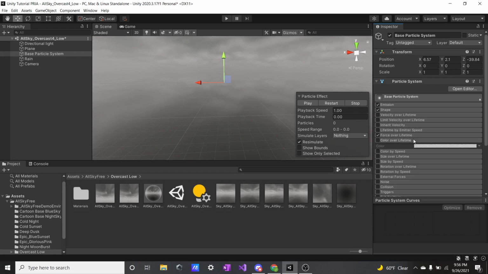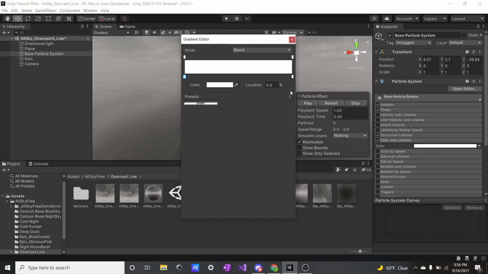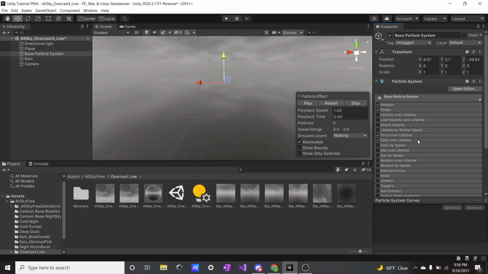And then we'll go to Color over Lifetime, and you have to toggle it first, open the gradient editor, and click this little pin here. That will give you your alpha number, and you will drag that down to 0 to give you a nice gradient fade off, so that the raindrops start as visible but quickly fade to being invisible as they go by. And that's that tab done.